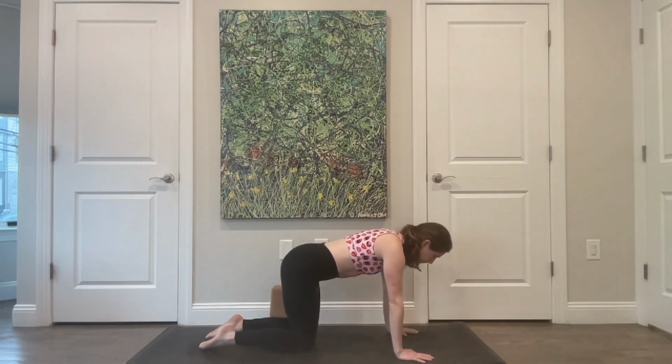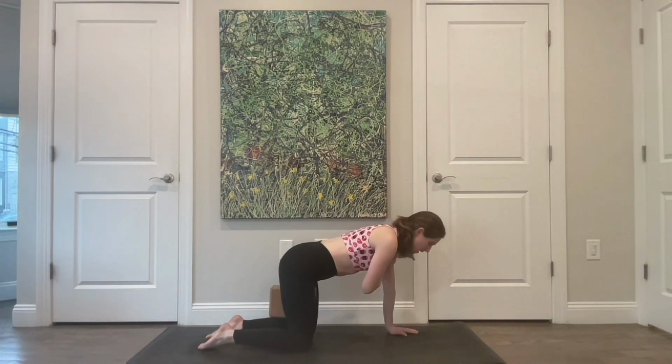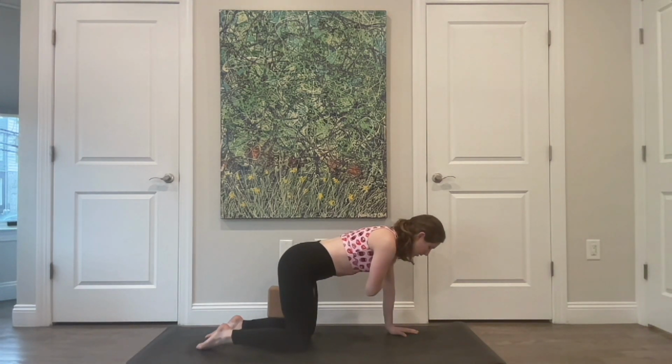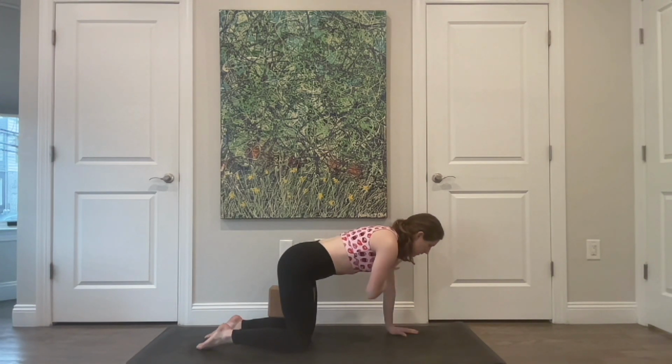Untuck the toes. And then from here, keeping yourself nice and square, you're just going to tap your right hand to your left arm or left shoulder and then bring it down. Staying on that same side, giving that block a little squeeze as you lift the arm off the floor. And then give it a squeeze as you tap the opposite shoulder.